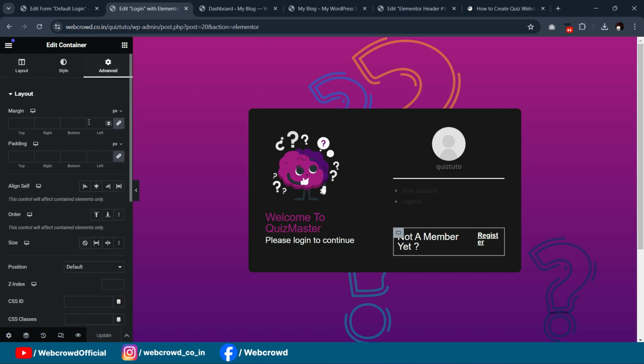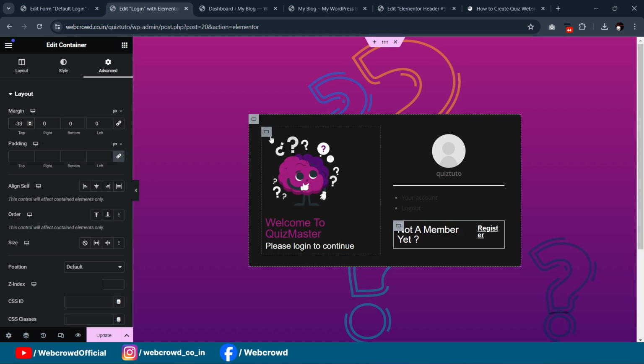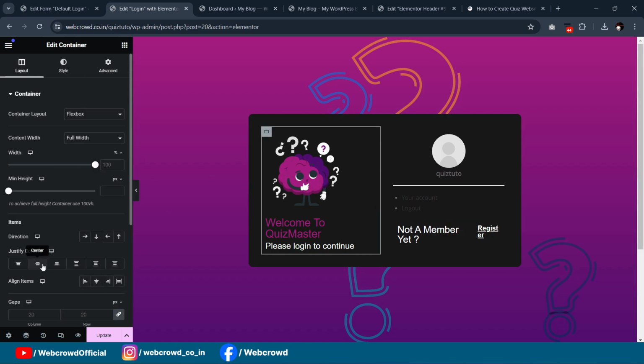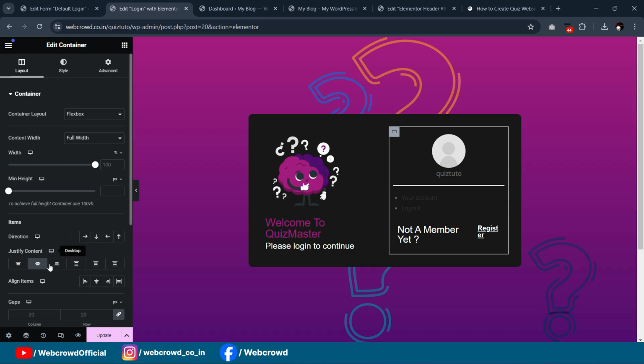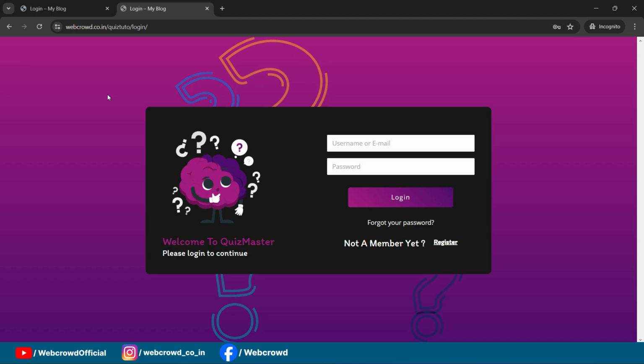And also reduce the margin from the top. Okay, now it looks good.